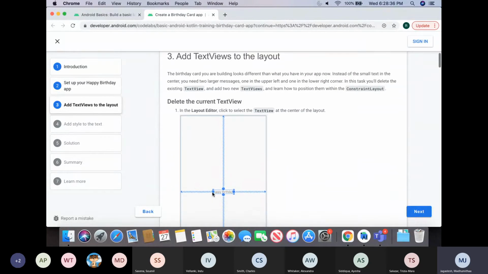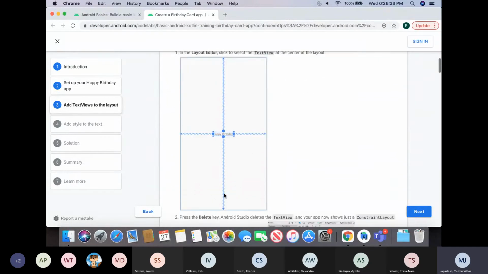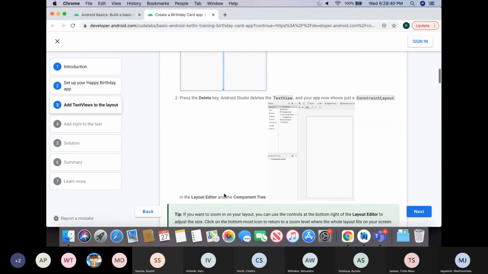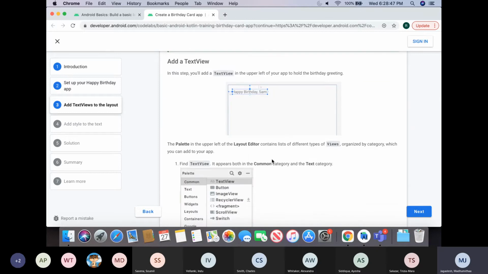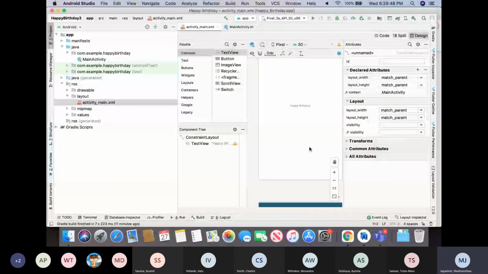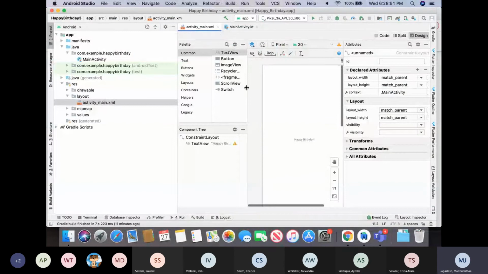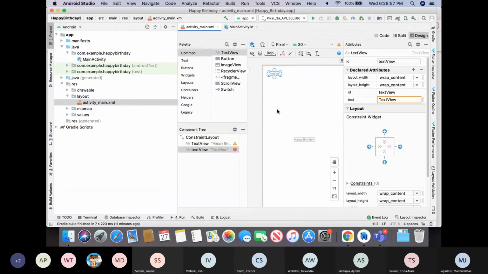Okay. So, adding text views to your layout. I showed you that you can modify the text, and there's also the constraint layout, which is like the margins. And now we're going to add text. Text already kind of came with it, but I can add text if I wanted to. So the text view right here, if I drag that over, you can see that it came up there. And then you can add some text to it.